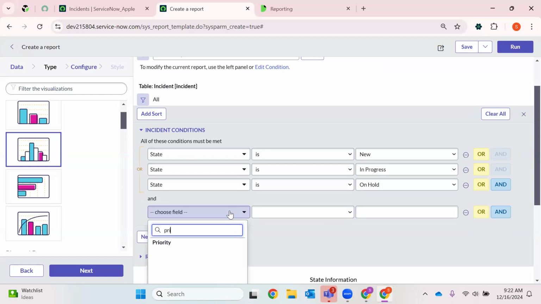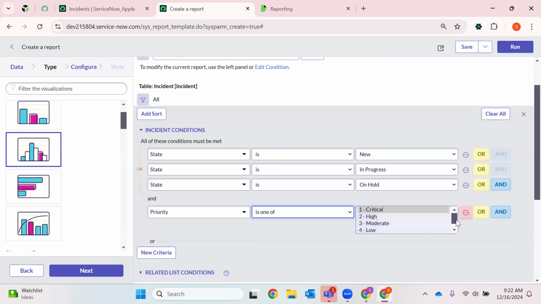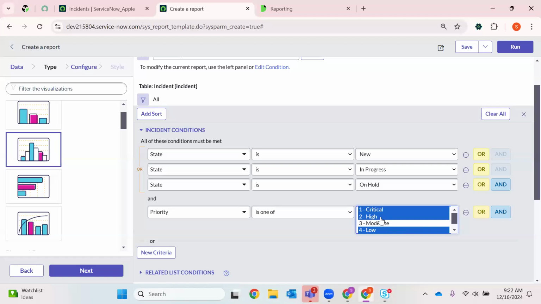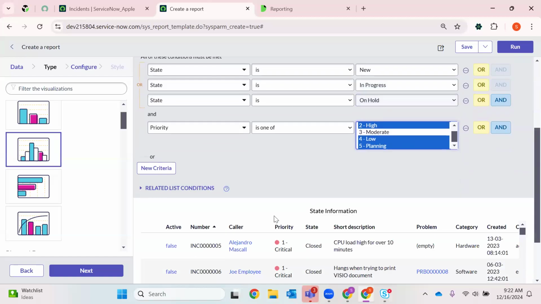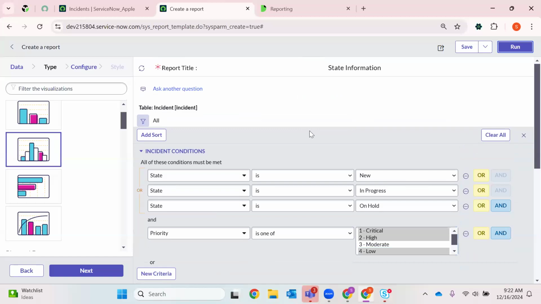Yes, priority is one of all the priority levels if you want to see, or if you want to skip moderate or something, that also you can do. One critical, two high, four low, five planning. I want to skip three moderate, so I have set the conditions, and you have a button to run these conditions.